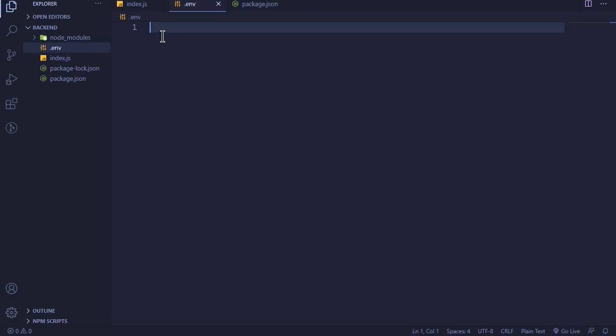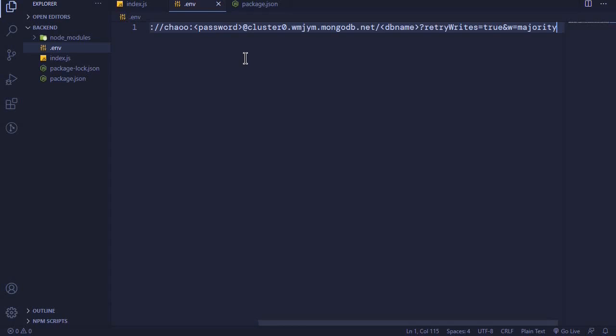So right here, I will create a variable CONNECTION_STRING, and it is a convention to use caps. Then right here I'll paste the string that we copied from MongoDB, and we enter the password for the database user here, test987, and then we enter the database name.